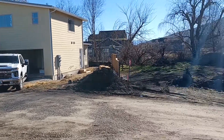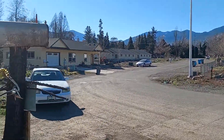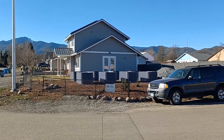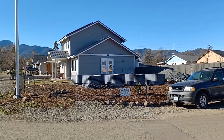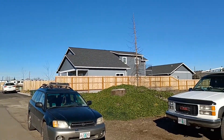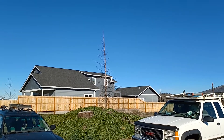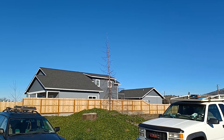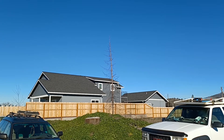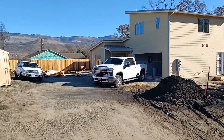We'll talk about some site design standards. You can see some of the cleanup is still underway, and a lot of people have completed building. Here we have a large corner lot that would completely fit an accessory dwelling unit, but the needs of this homeowner appear to be more yard space and probably a nice big organic garden. Panning across the street, we have somebody that's rebuilt with what looks like a primary house with an ADU above the garage, and then a detached ADU. This is a high-density zone, and as opposed to building a traditional triplex, this person chose to rebuild with more of a primary house plus ADU model.